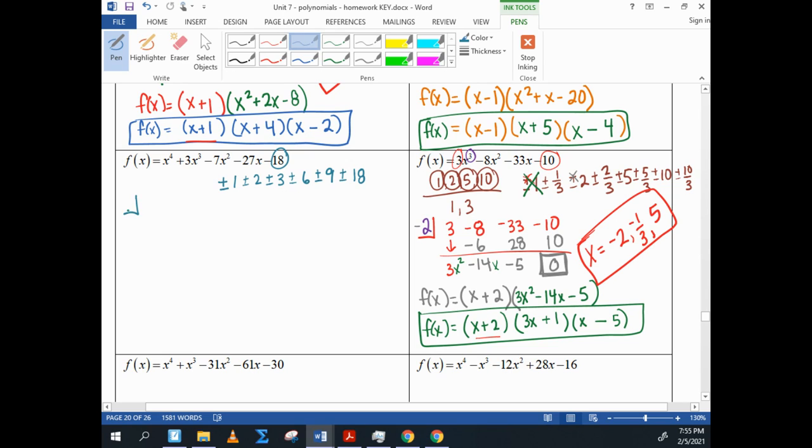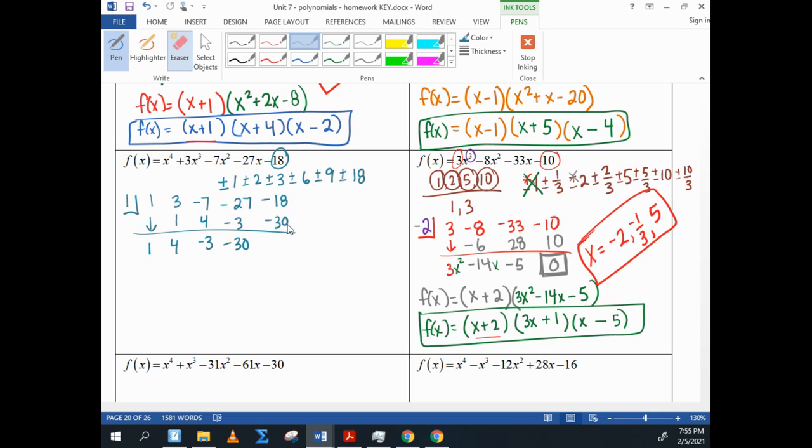So we just try. Again, if you want to stick with some number other than 1, that's fine. I'm kind of boring here. But we're going to just put all the leading coefficients. There's a 1, there's a 3, -7, -27, and -18. All right, 1 drops straight down. 1 times 1 is 1, plus 3 is 4, 4 times 1 is 4, -7 is -3, -30. Is this going to give us a 0?